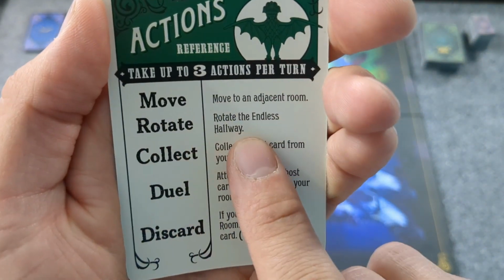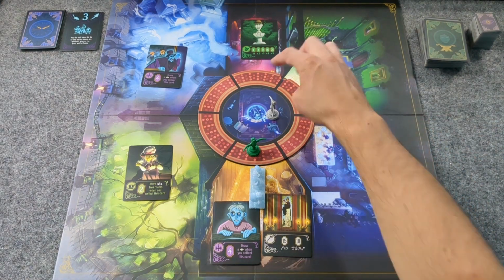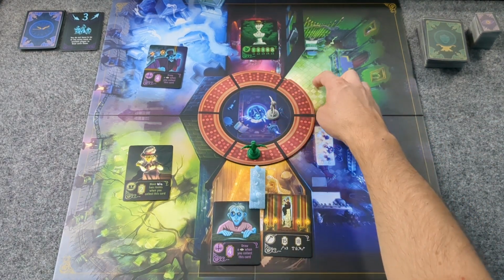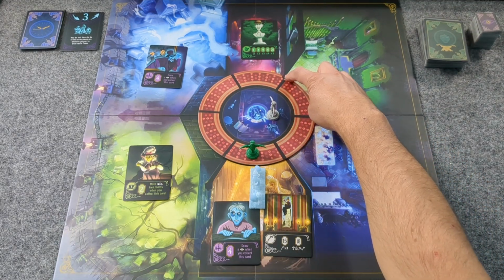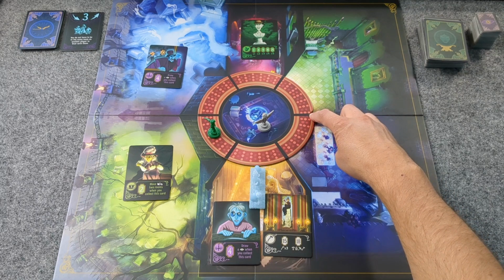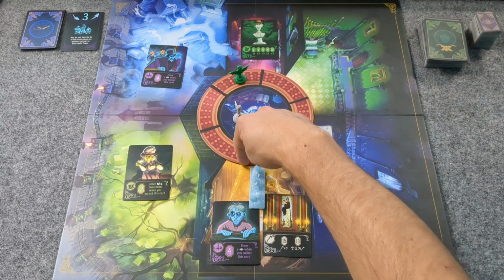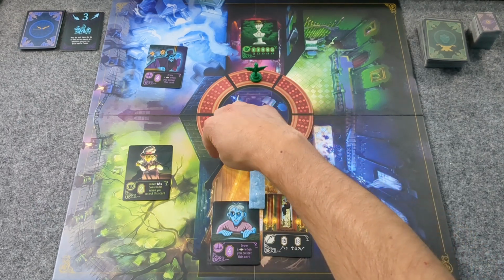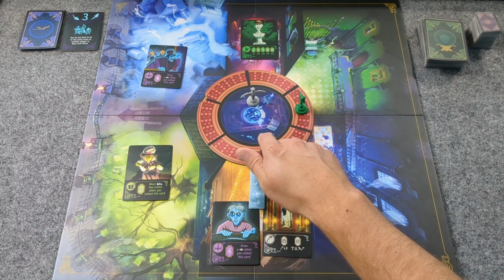Another possibility is you can rotate the endless hallway. What? You can do what? So let's say I'm here and I want to get over there. Or say an opponent is there and I want them to get over there. I would just go one, two. Just make sure the border's lined up. I'm counting basically out of just habit. And yeah, there it is.